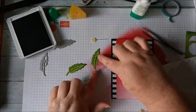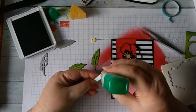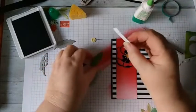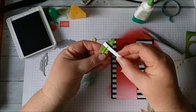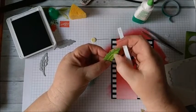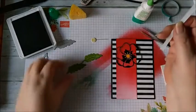Now, I just don't like how that's sticking up. So I'm just going to grab a scrap of cardstock. I'm going to put a little bit of glue on the end there and pop that underneath. If I hold that down with my finger, it should be enough glue just to glue that down.